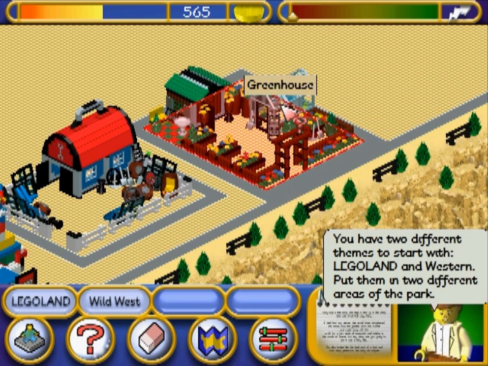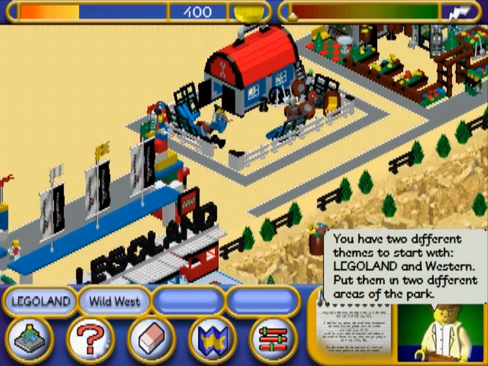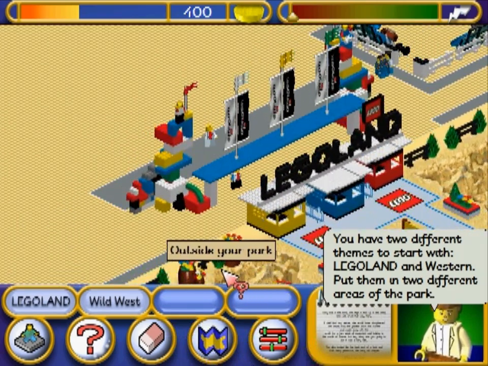I've got my gardeners. Gardeners. Greenhouse. Mechanics. Mechanics hut. And my paths don't match up outside your park.